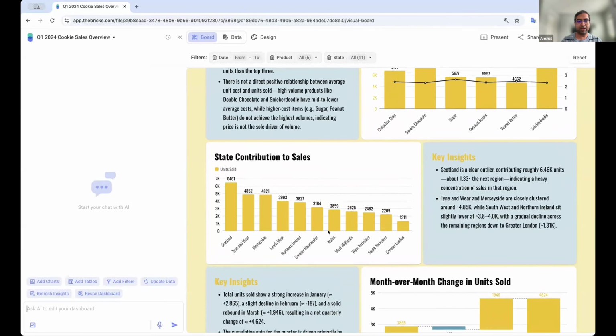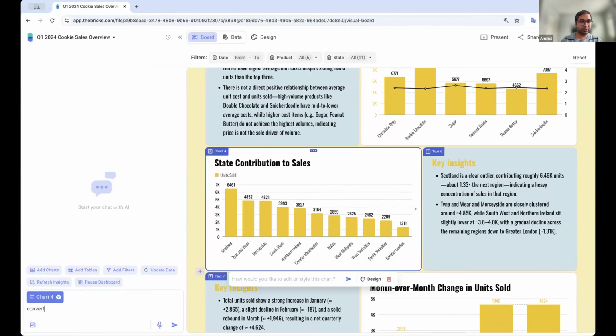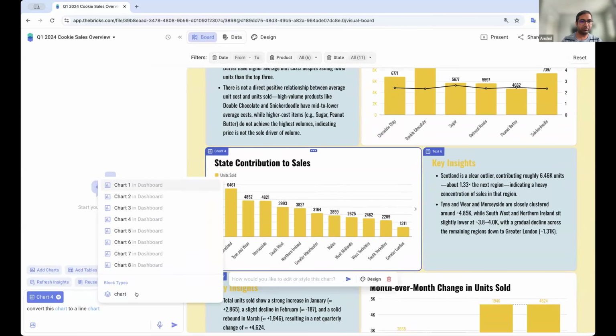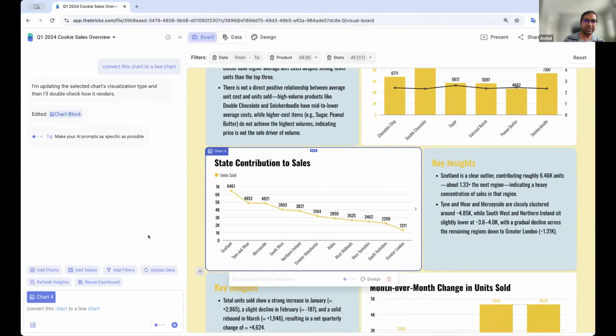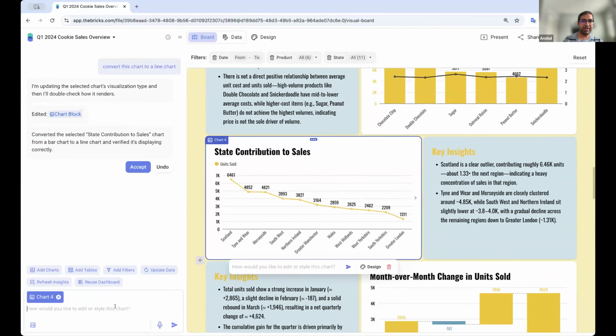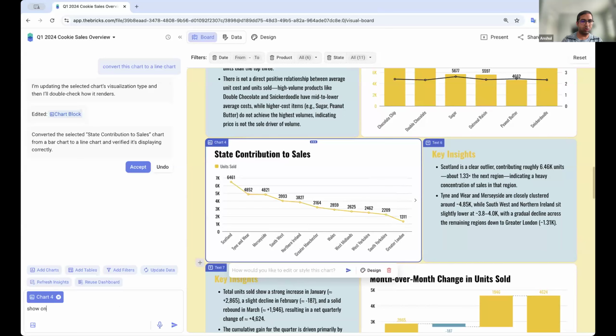So for example, over here, convert this chart to a line chart. I will quickly show how you are interacting with AI and how the things are going. As you can see, the line chart got updated. Now over here, maybe I can say show only the top three or top five locations, for example.